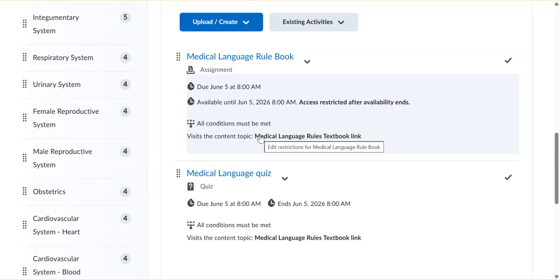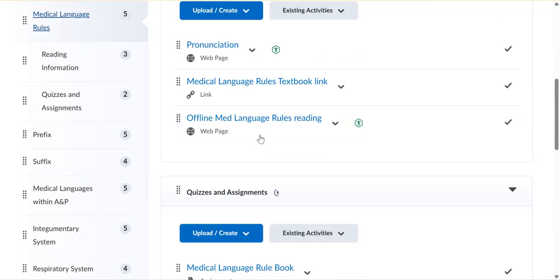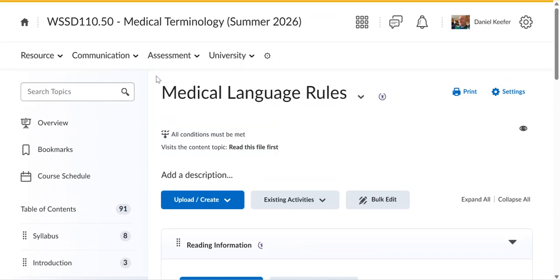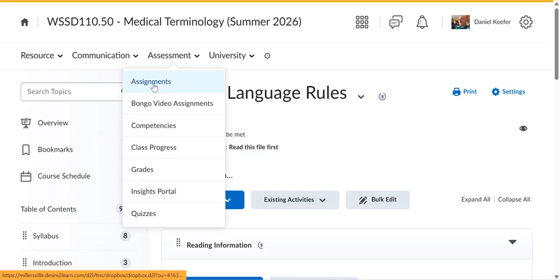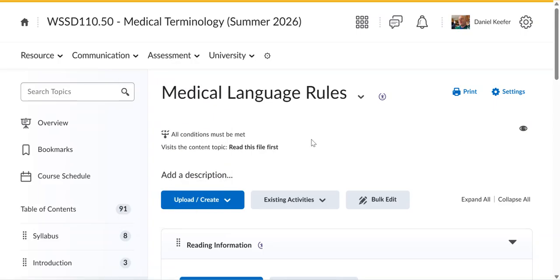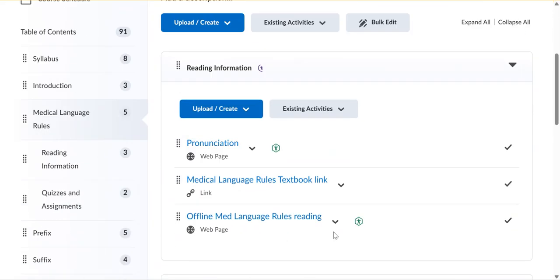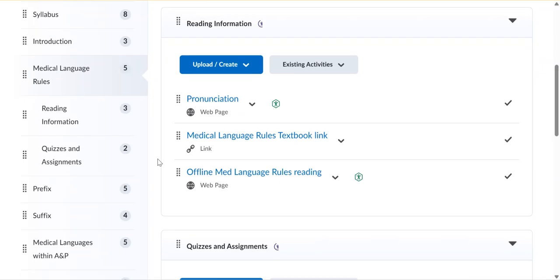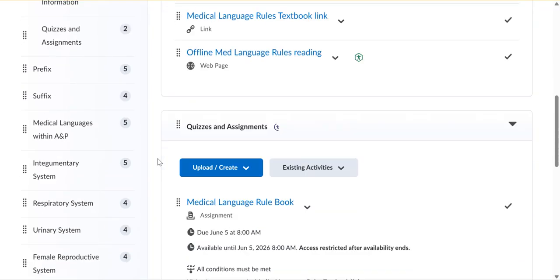There are some students that have taken this course in the past. They come in here and they say, I don't know where to find anything. I don't know what to do. I'm going to assessment, I'm clicking on the assignments link or I'm clicking on the quizzes link and I see nothing. The reason you're seeing nothing is because you're going in and you're not doing anything to start with the class. Probably you never watched this video to start with, so you don't know how to find the information. If you're at this point and you haven't known how to find the information, this is how you find the information. I'm finally sending you to go watch the video.